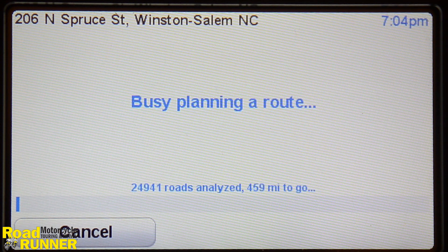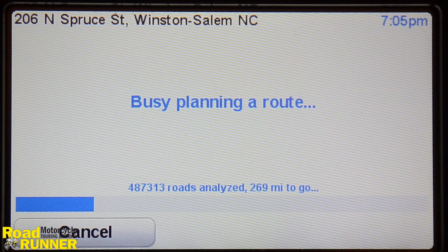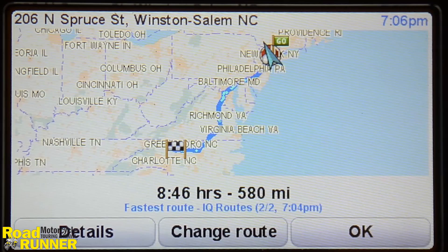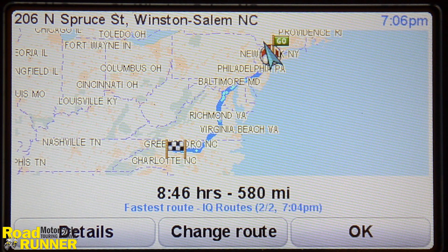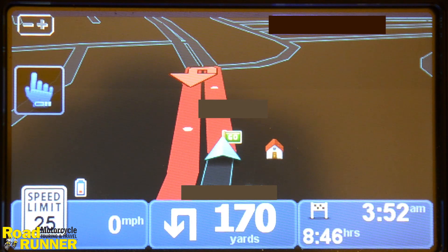The system is now calculating the route. It can take some time because from my house in New Jersey to North Carolina there are many, many options, and the calculation can be quite complex. The GPS calculates a route using the shortest distance or shortest time preference and other settings. Once the route is calculated, the GPS changes to map mode and starts navigating to the target waypoint. The only thing I have to do is click OK, and the GPS is now navigating to Roadrunner Headquarters.